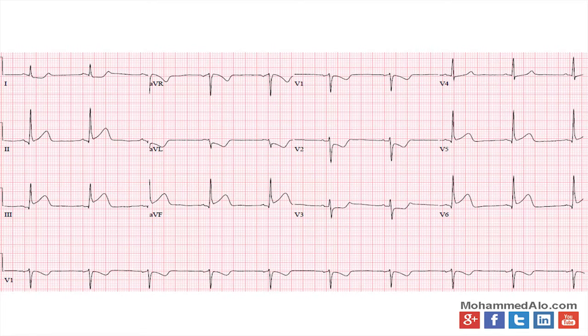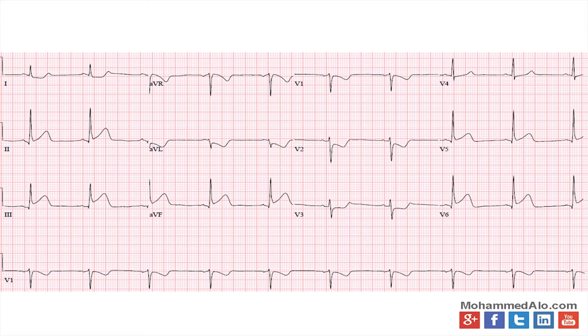Next EKG, if you look at V1, V2, what do you got there? Depressions, V3 depression. So that's immediately, without question, a posterior MI. If you also look at V6, you've got a lateral MI as well. If you look at lead 2 and 3, you have an inferior MI. Remember, the shape doesn't matter in 2, 3, and AVF. AVL is reciprocating correctly.